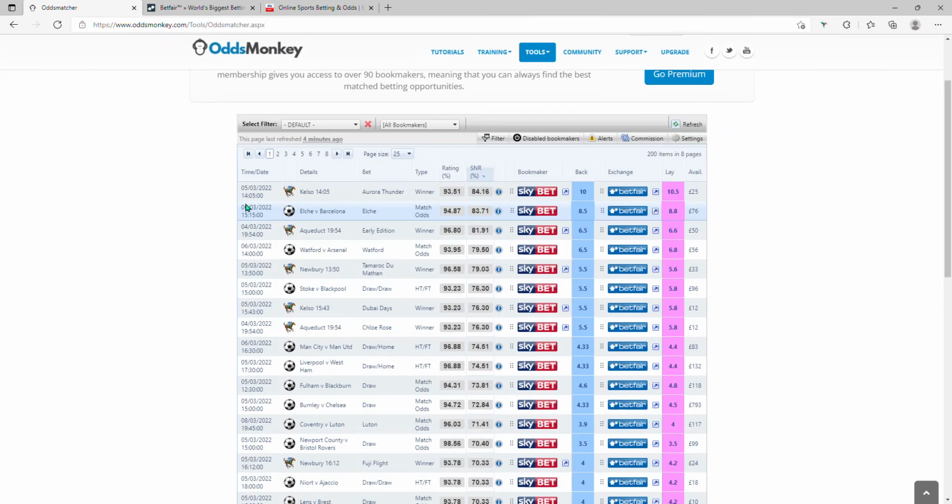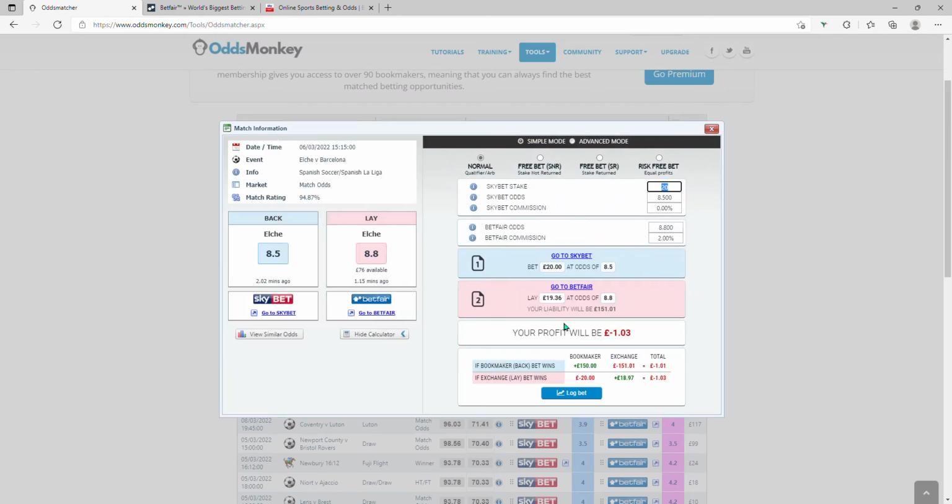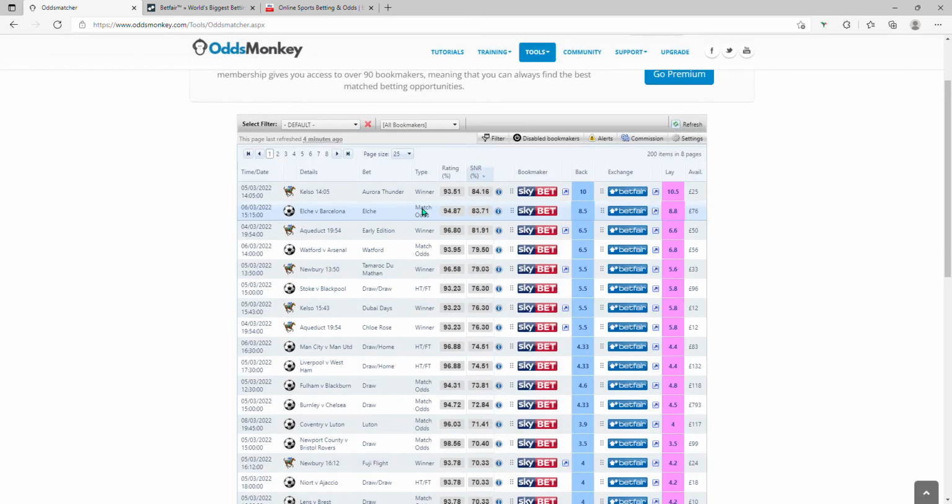And just bear in mind as well, this game is on Sunday, so it's Friday the 4th today. So your £133 liability is going to be tied up in the exchange until this match finishes on Sunday at whatever time it's played. It's 3 o'clock, 3:15, odd time, 3:15. So you need to bear that in mind.